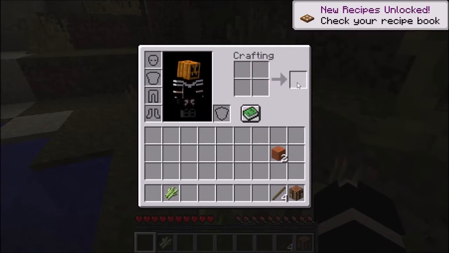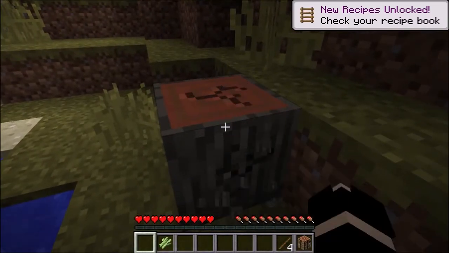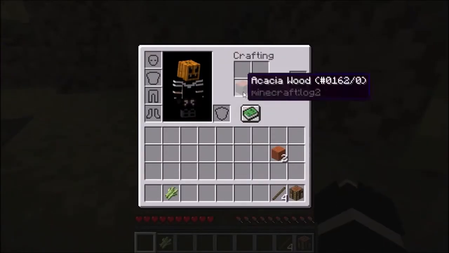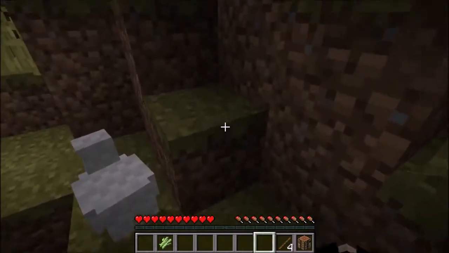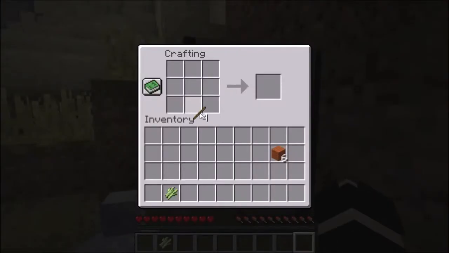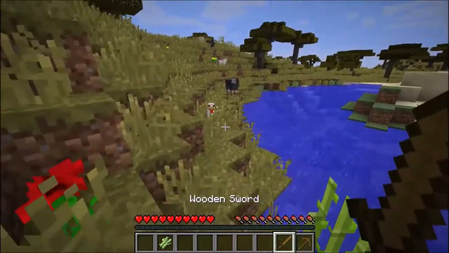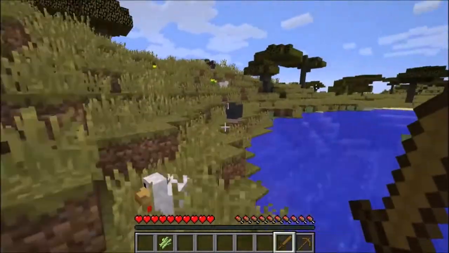Okay. Need a little more. So, I'm hoping I find something really rare, like a notch apple, straight off, because that would be, like, the most amazing start in the world. All we need is a pick, but I'm going to go ahead and make a sword real quick, and get some food from these sheep.